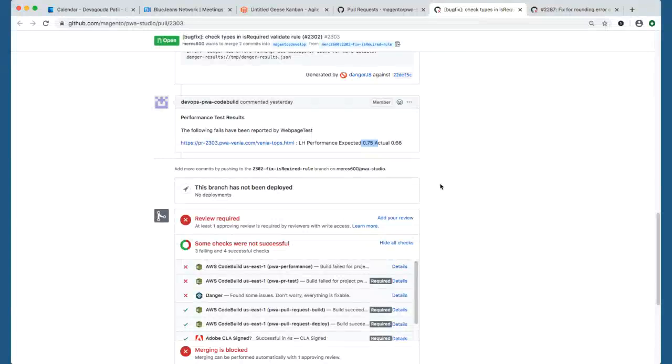Yeah, there is a WebPageTest metric for first byte load, so some of them have to be higher. It depends on the metric we're talking about. Every metric has the minimum expected and the actual for the PR, so you can easily get it. Yep, that's it, and you can take it back.